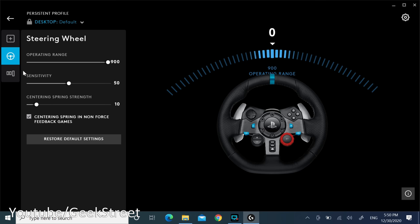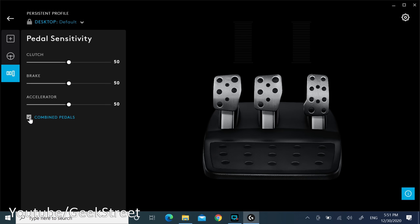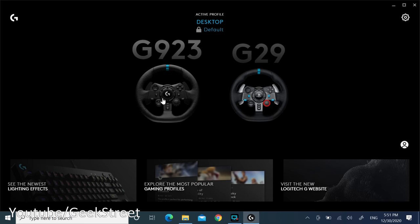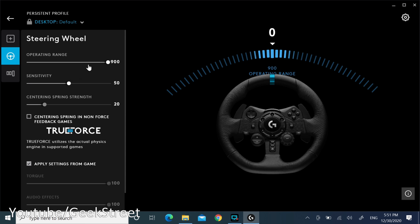And then going over to the pedal sensitivity. So you can change the sensitivity on the pedals and you can combine them together as well. So if I click there now, you can see the options available. Now coming back from here, going to the G923, similar options again. You can see the key assignments here, so you can reassign the options on there. Then you've got the steering wheel. Same settings available at the beginning, but slight difference down below.